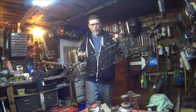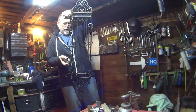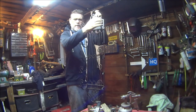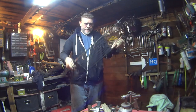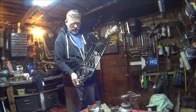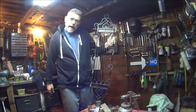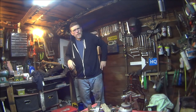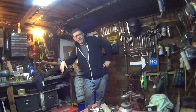So yes, this wine rack was recently donated to me by my brother, having a clean out in his house. I must say I did get quite a few electric guitars as well. But anyway, I thought, yes, I'll make some use of it, you know, because we don't drink wine anymore, because we found a healthier alternative. Oh yes, we find it much healthier to pay our energy bills instead.